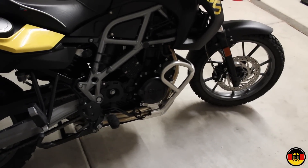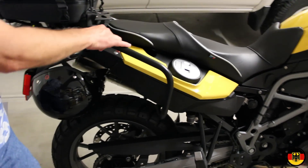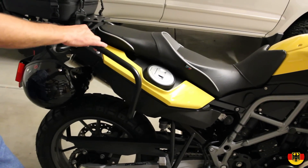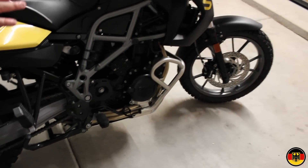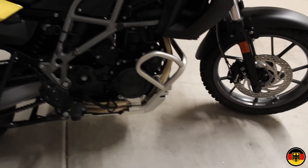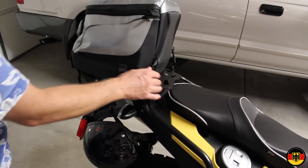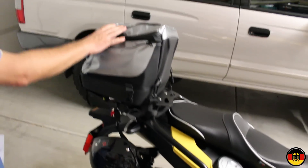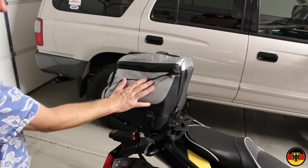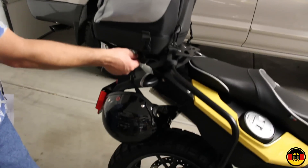I did add some rear safety bars from Wunderlich — I really like these. They're not a necessity, but it's nice to have in case the bike fell over to prevent so much damage. I had the dealer install a skid plate and front engine guards. I also installed a rear tail bag luggage rack from Alt Rider and a genuine BMW tail bag which is quite nice — it seems waterproof and has a lot of good features. I can also hang and lock my helmet on the Alt Rider bracket.